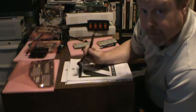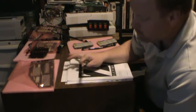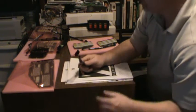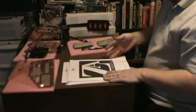I have not done this. I read through the manual. I'm going to follow the manual and plug them all in, turn it on, and show you what happens. Alright.